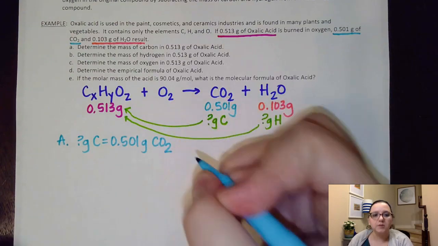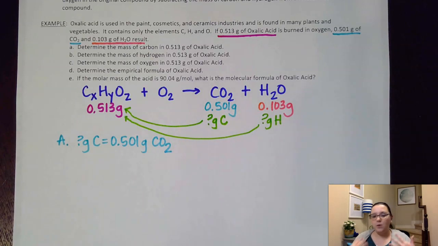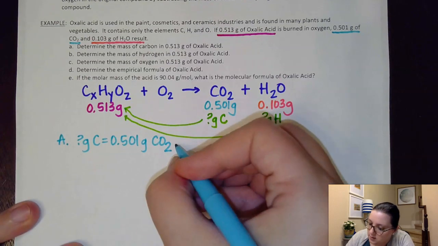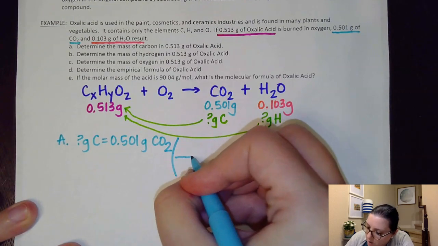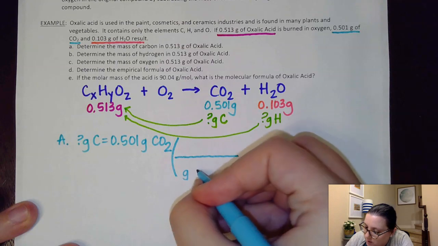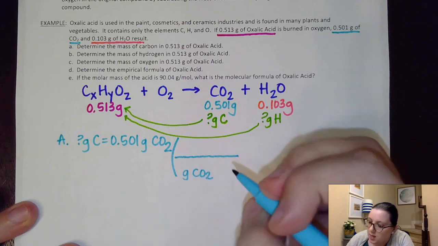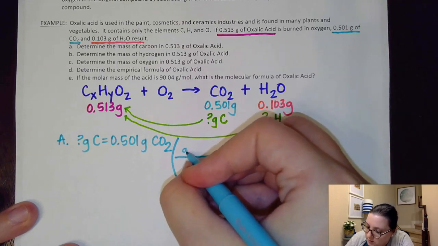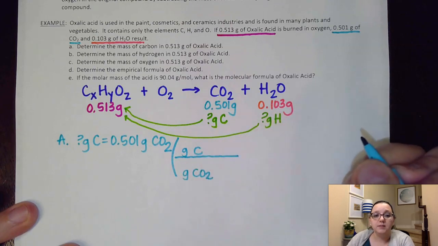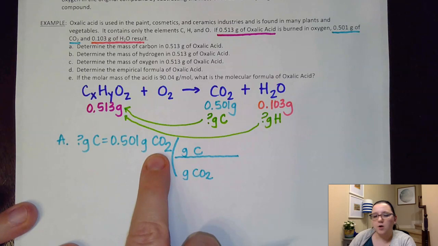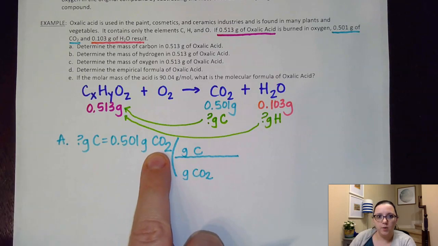Now we talked about in an earlier video, there's multiple ways to solve this. However, I see them going between the mass of a compound and the mass of an element inside of it. So I'm going to set up a mass mass ratio. To me, that's the easiest way of doing this. And so since grams of carbon dioxide are on top, I would put grams of the carbon dioxide on the bottom, and I'm going into grams of carbon. To set this up, I do a molar mass comparison. Carbon dioxide is 12.01 for the carbon, 16 times two for the oxygen. So that gets a total molar mass of 44.01 for the CO2.